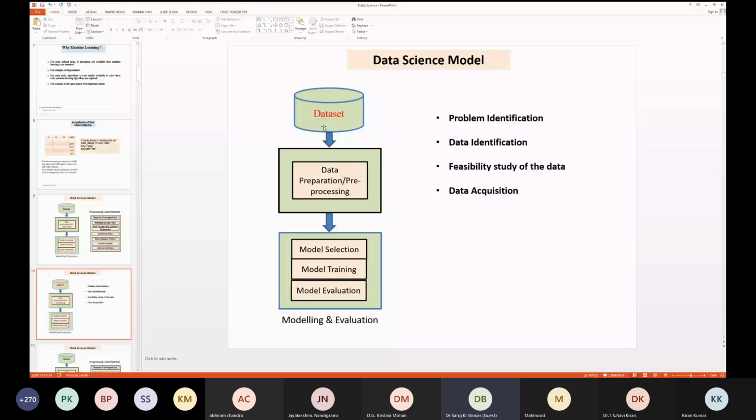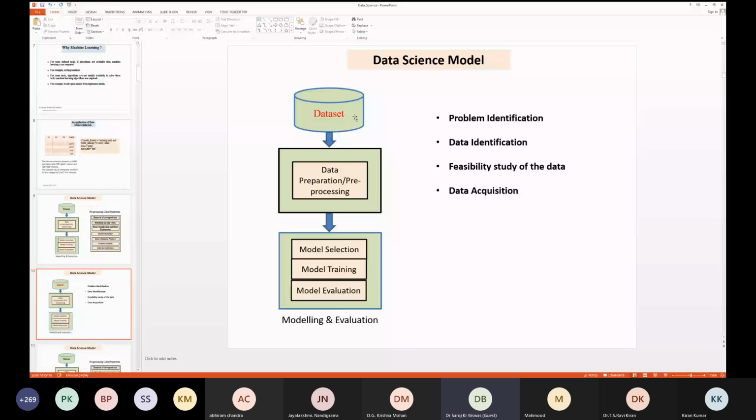You need to know machine learning and the domain. You have to be a domain expert, right? You need to know basic statistics. Whenever a certain kind of problem is going to be defined, as a data scientist you have to identify which kind of problem you're going to solve. That is your responsibility. So the data scientist does the problem identification.